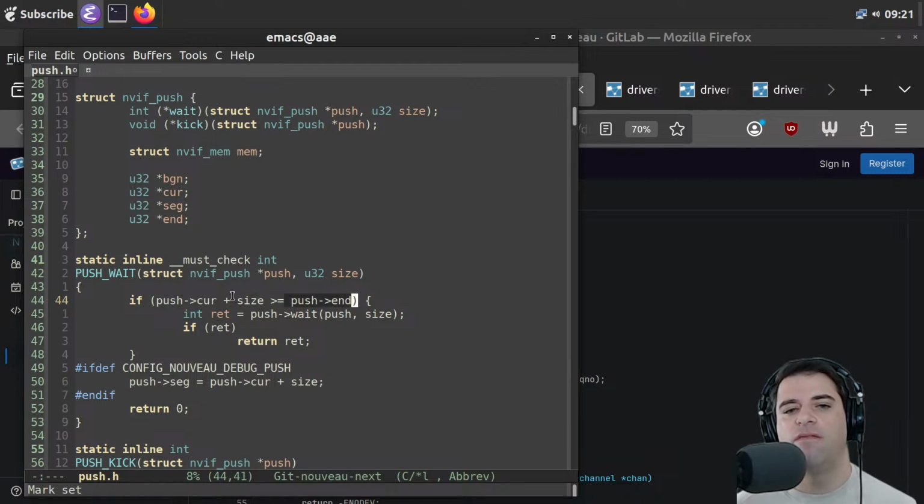So if we don't have enough space, wait, what? I guess if we do have enough space, I don't know why we want it to be larger than the end. Maybe that means that we're not clobbering something. But then if that happens, we're going to call push wait, accessing wait with this right arrow thing, passing in the push that we called it on. Seems like we maybe already have a reference to that in the size. So this is the real call. This is just the call that wraps it in some sort of checking code, namely this check. And if we get the return, we're going to return.